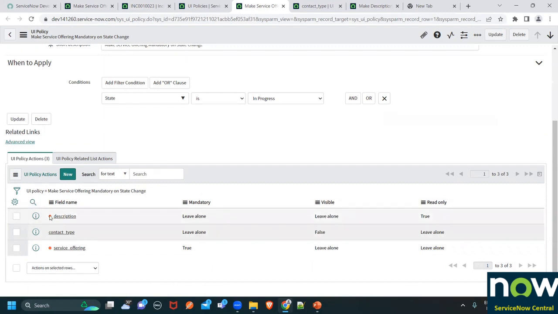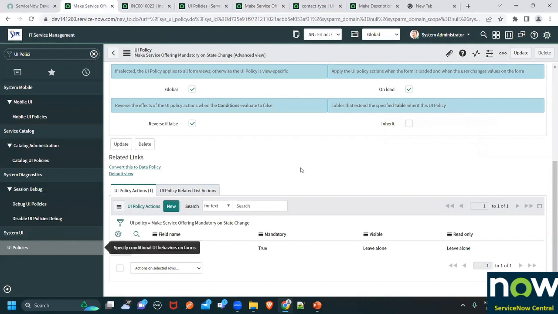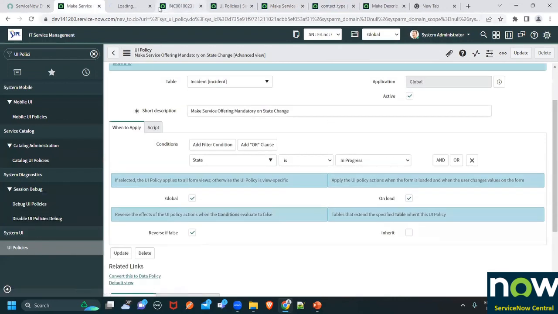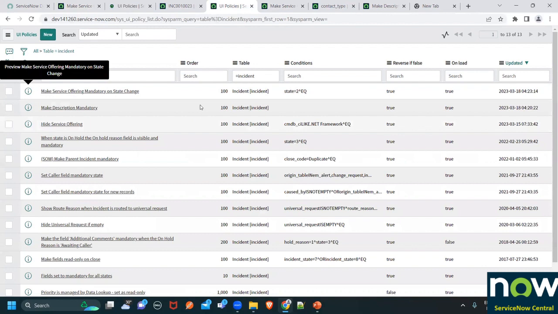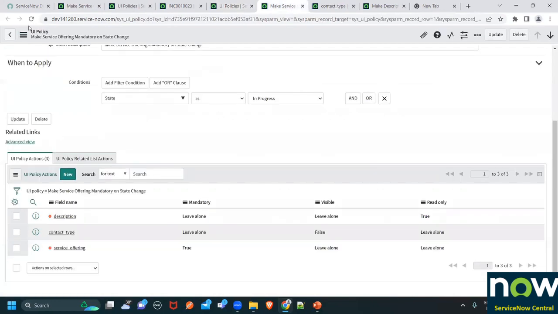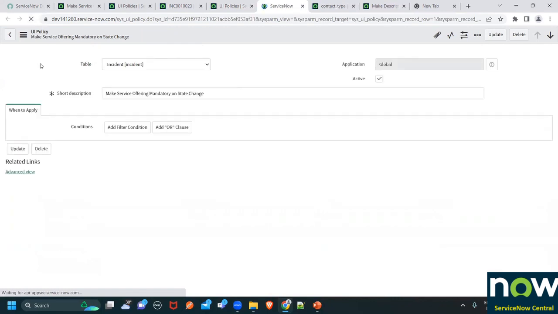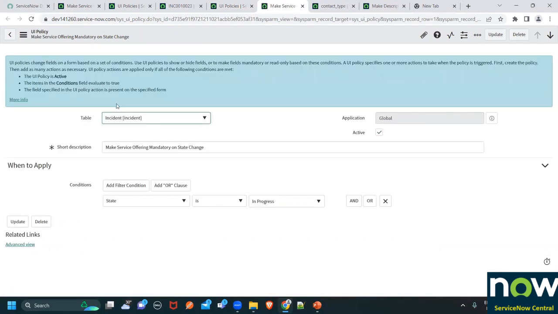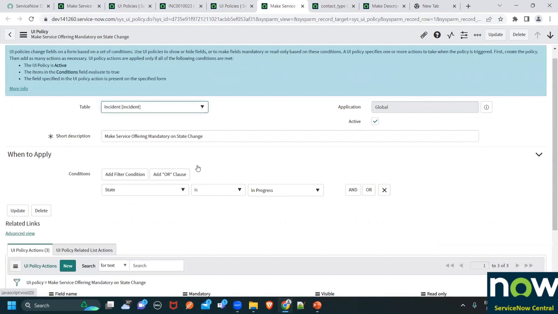This red dot is nothing but a warning that you are executing everything in the same order. So if you change the order of that UI policy, this will change. So let me put something like 900 so that it doesn't match. Most probably it should go away, unless it is conflicting with some other thing.